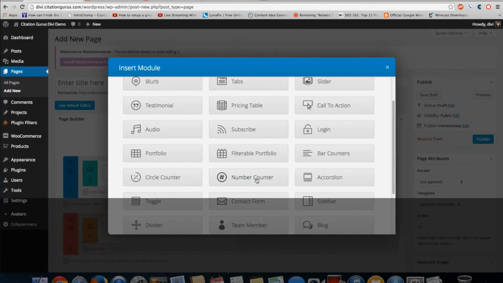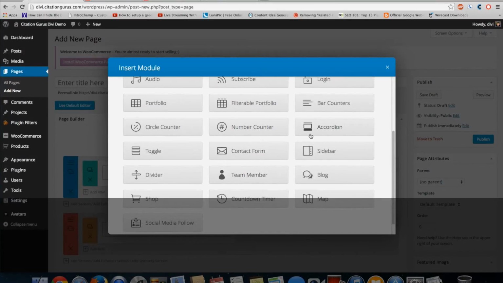So you could also use this if you were trying to display a certain amount or certain numbers on a page. They also added this accordion. I believe this is the new one for the slider. So there's now an accordion slide show as well instead of just the regular slider. If you haven't seen an accordion slider on a site before, it's one of those where you'll see multiple little box type tabs on the side. You'll see nothing underneath. And as you click the side, like number 1, 2, 3, 4, or whatever it's labeled, it'll pop out and the other one will slide into the left. And as you do it, they will all slide in and slide the opposite way.